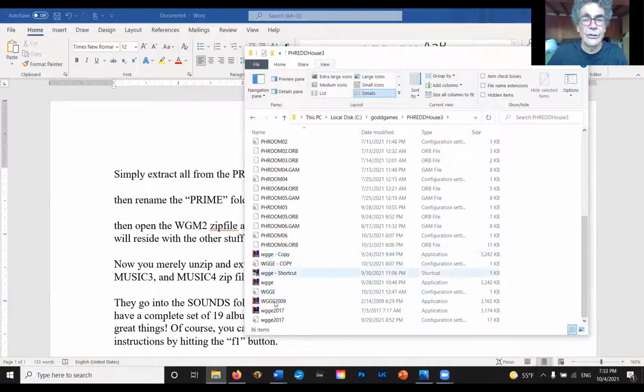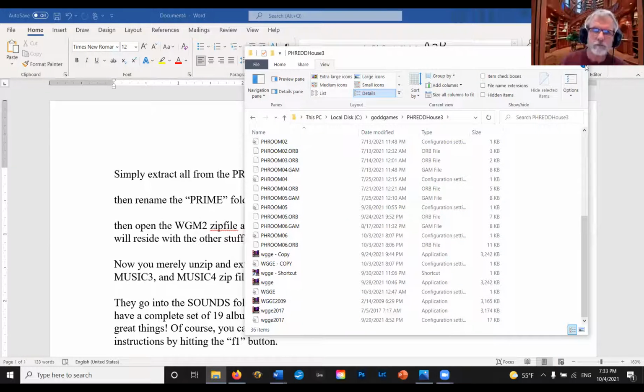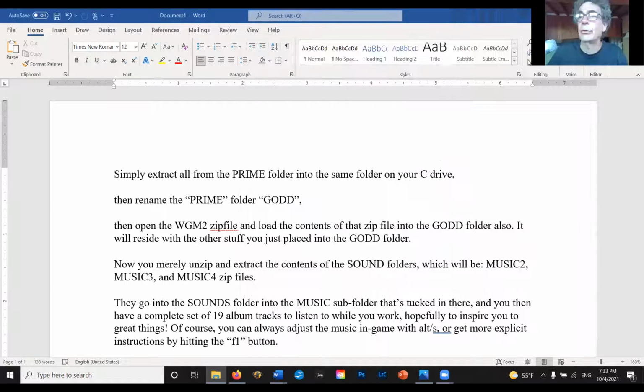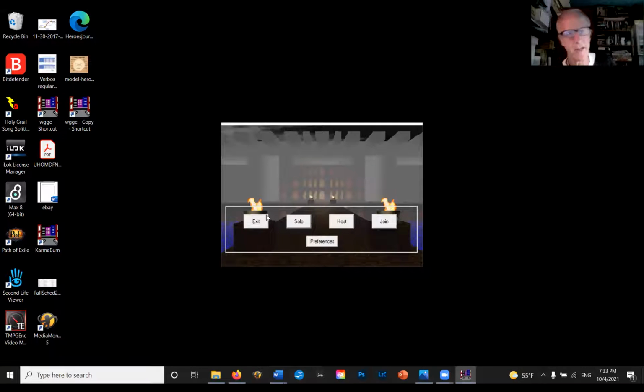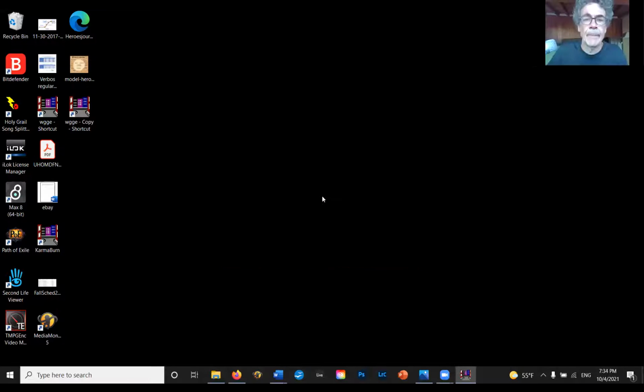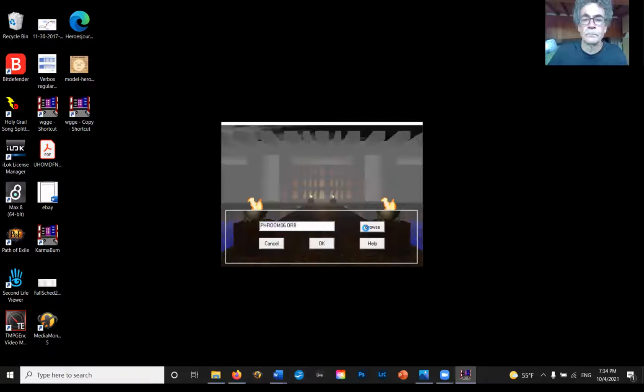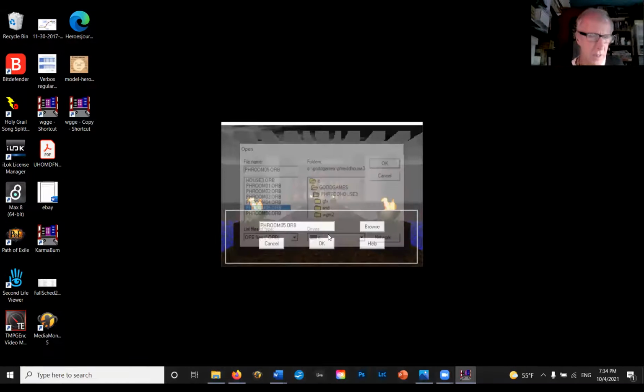I save the old engine files. But for me, and I'm going to show you what works best for me, I have a shortcut on my desktop, so I don't have to continually go into File Explorer and find it. So I'm working with these two versions of the engine. I'm going to open up copy one. We can go over how to create a shortcut at some point too. Don't worry about the two versions, we're not there yet. He's just doing it his way for now.